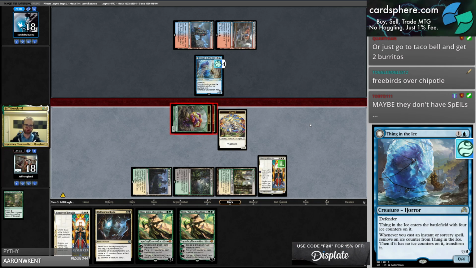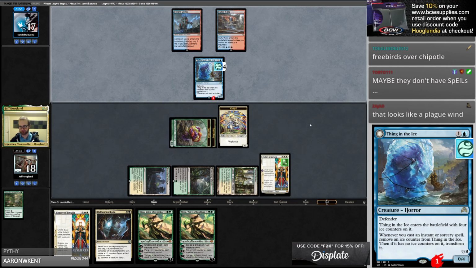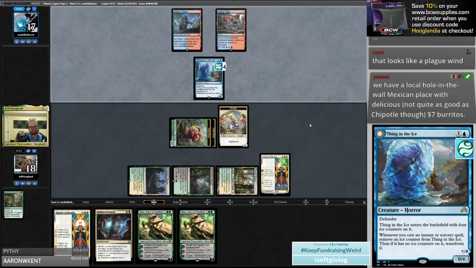Maybe they don't have spells, right? One of the nice things about this format is Thing in the Ice is guaranteed to not flip on their third turn because there aren't really any free spells. Rosethorn Acolyte's like the only thing they could have to flip it on turn 3, and that's pretty unlikely. Looks like a Plague Wind to me.